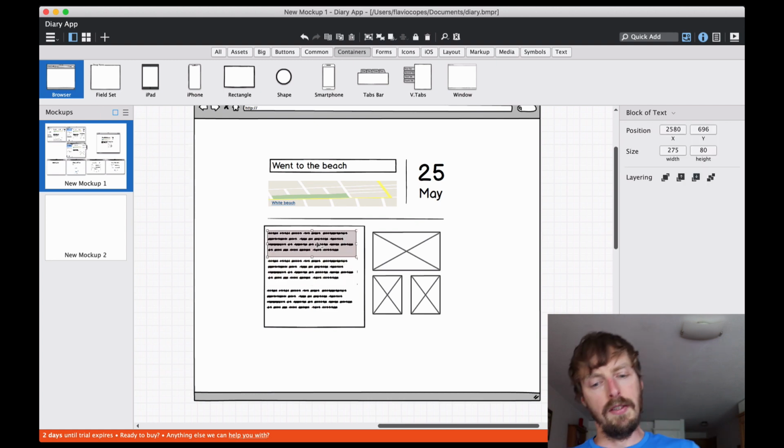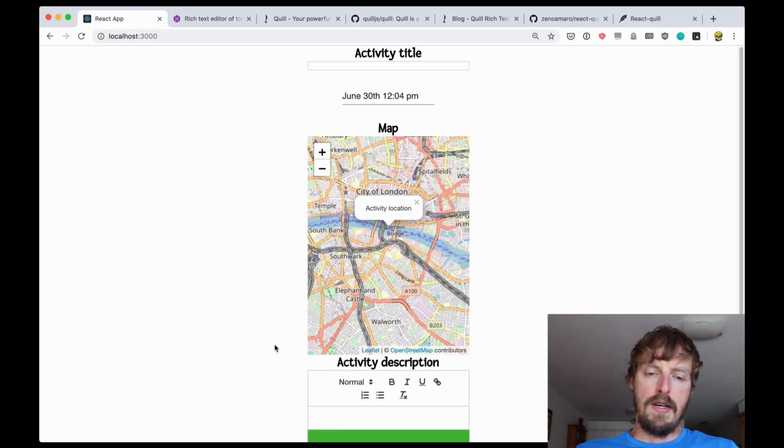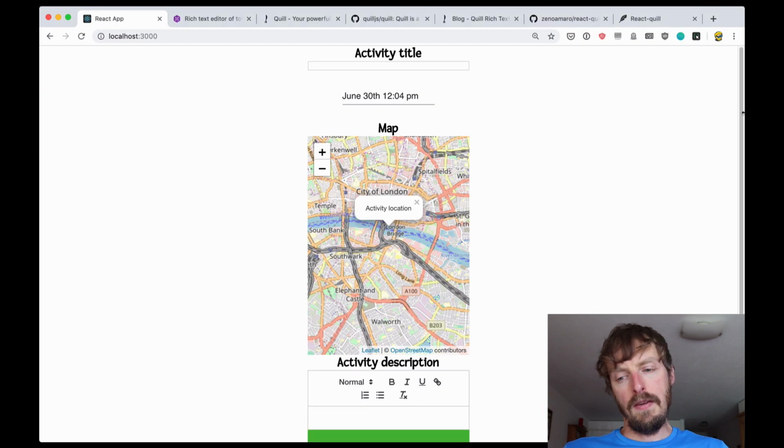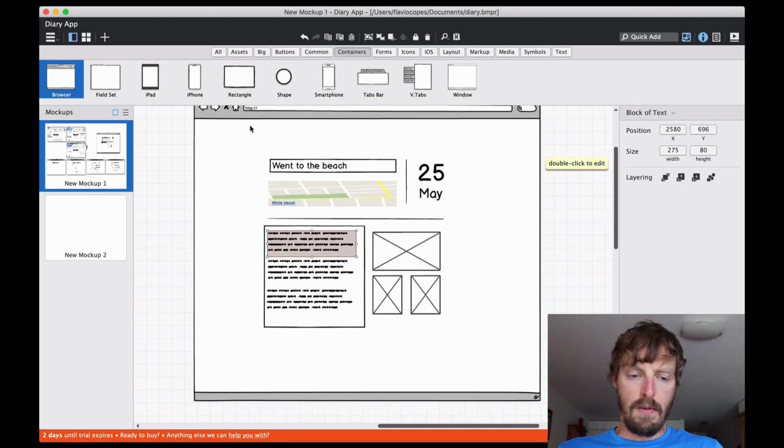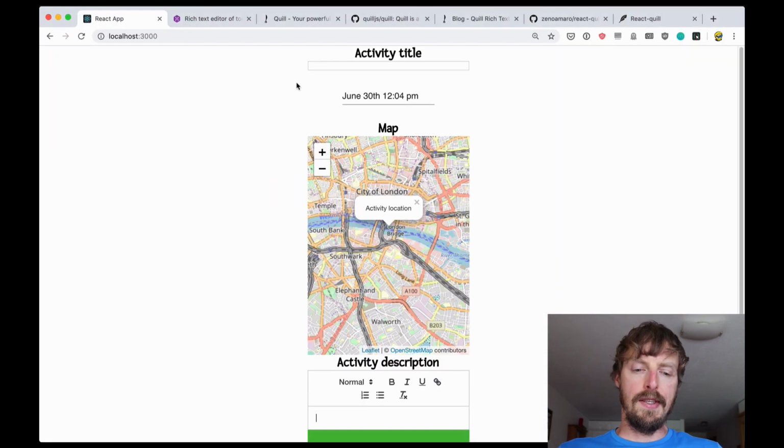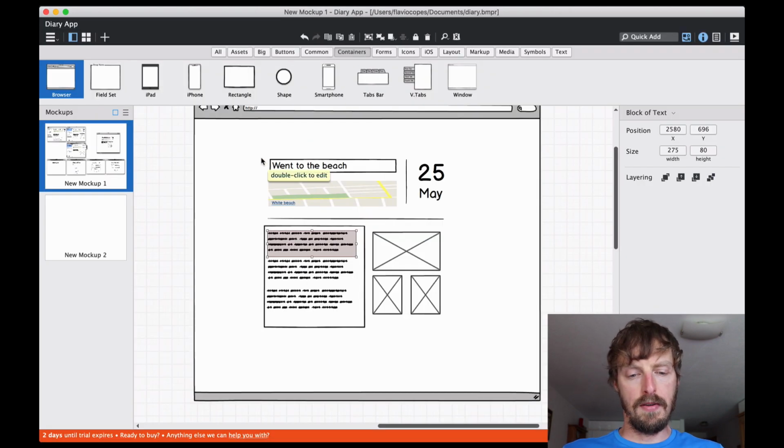So I want to add the editor here, like in the normal view when the browser is big. I want to have this layout be more user-friendly.